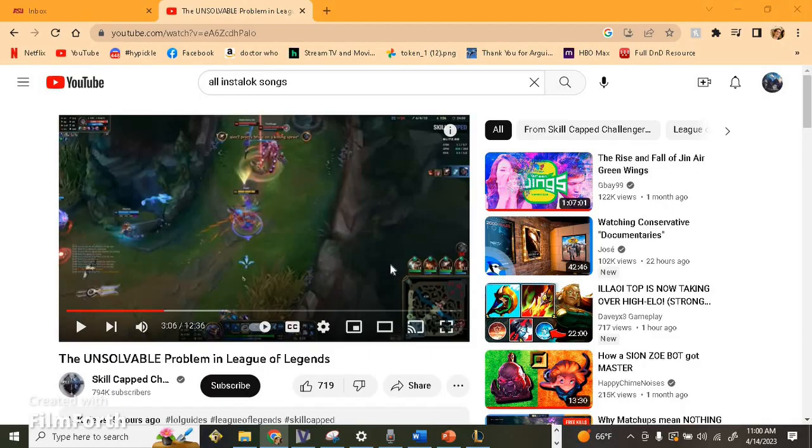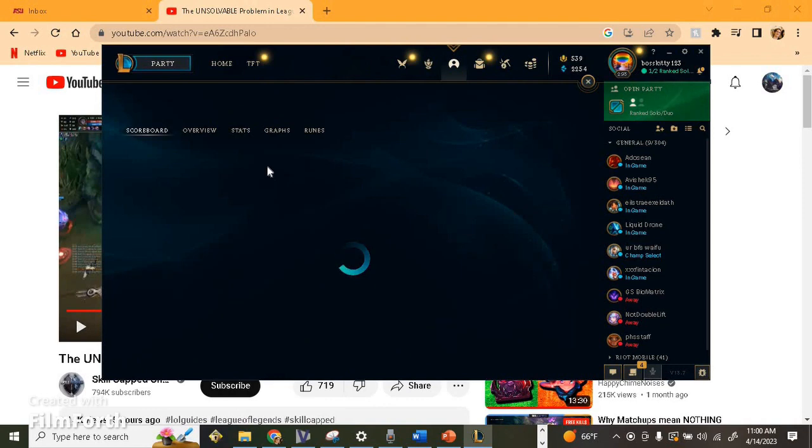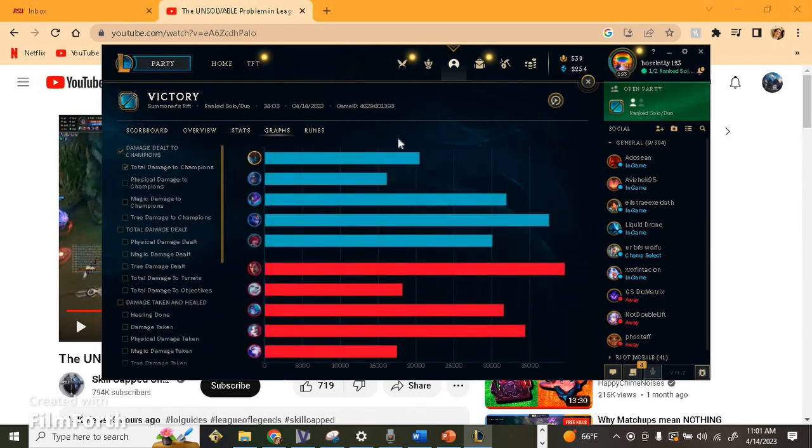But that is all right. So looking back at this game, let's see which one was it. I think it was this one right here. If we look at our stats, we dealt a ridiculous amount of damage. We actually dealt more than Shen and close to the carries with our Sunfire. We dealt more than the enemy support and the enemy jungler, actually, which is rather crazy.